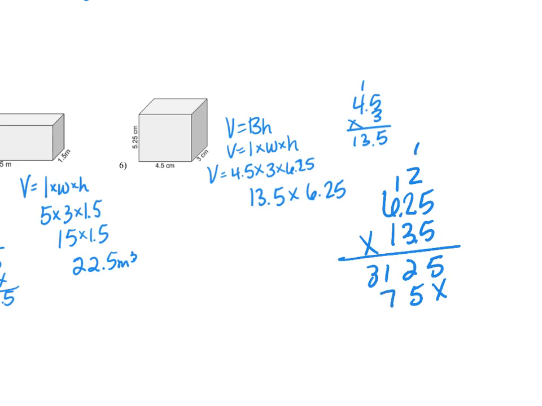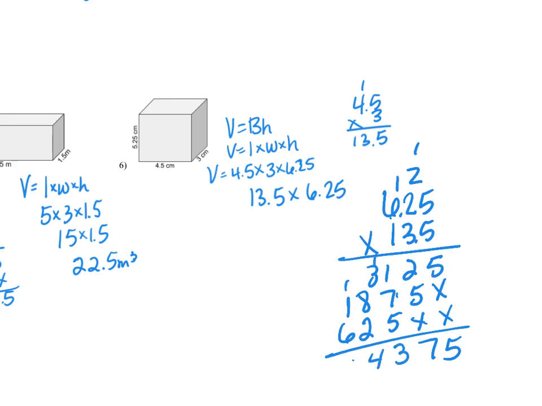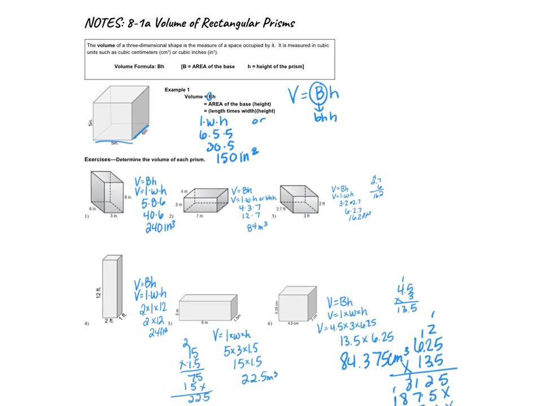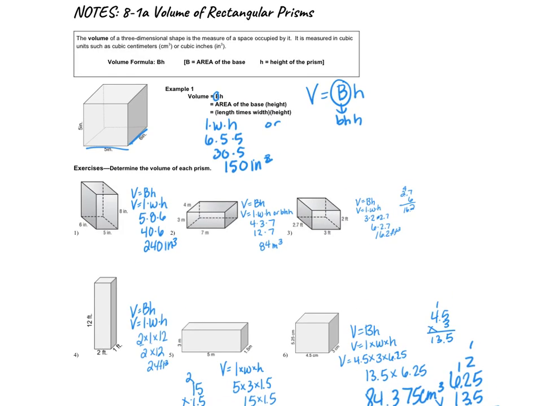And I mean, I'm going through, and you need to pause it at any time so you can work it out yourself. I got 843.75, so 84.375. So what I got, and I'm going to do centimeters cubed. And that should be the extent. So once you're done with this one, I want you to go on the back of the page and do the entire back of the page.